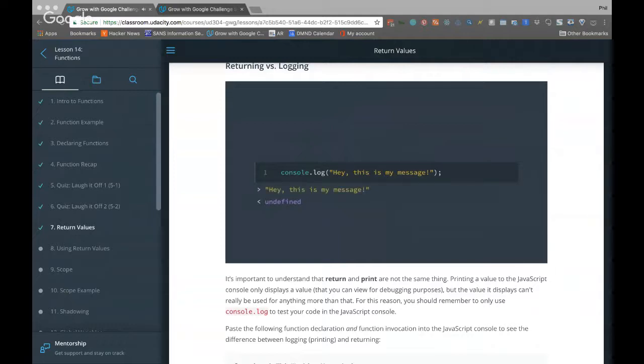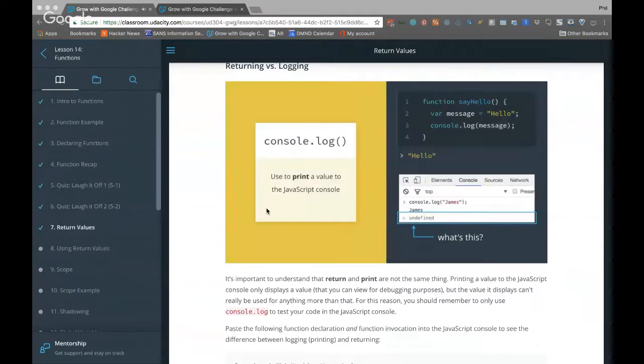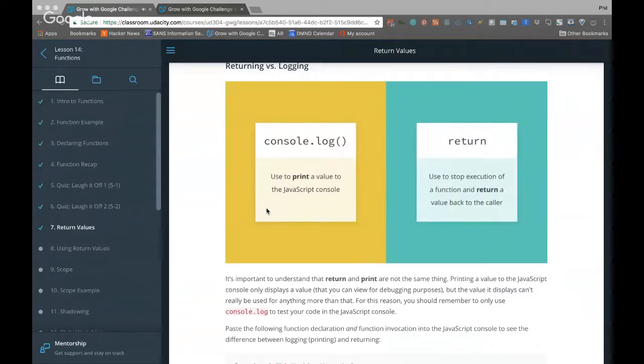However, the function is also printing out the message back to the console. So the way to look at it is there's two different ways you can get your function to produce some sort of output. The first way is printing messages using console.log, and the second way is by using the return keyword and a value to return back some value to the caller. Two important things to point out here is that the return keyword will be used to stop the execution of a function, and it's going to return a value back to the caller. If nothing is defined as a value to be returned back, then undefined is going to be returned back automatically.